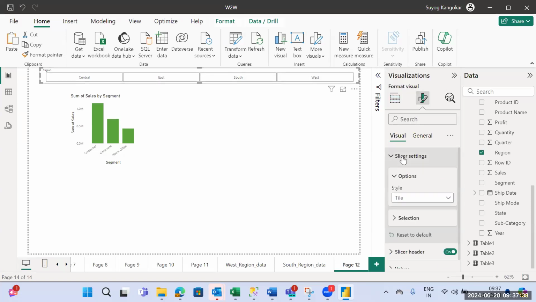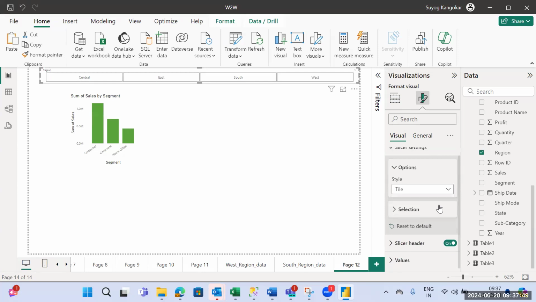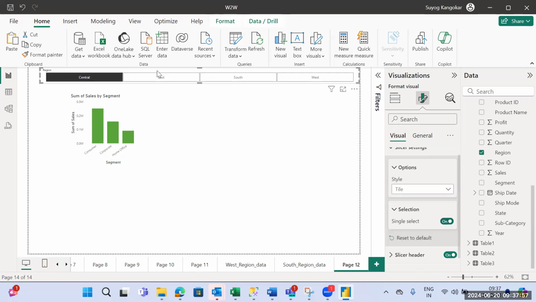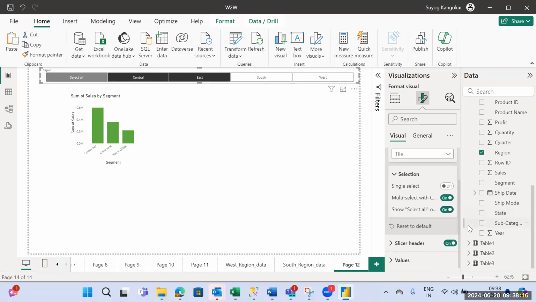And then you can use the dropdown as well. So you want to show all. In here also you can see the selection option. Single select or multiple select option. Yes, single select you can also show. Even select single things. But I do not want single. All options should be selected. Select all. Only one I need to select. So this is the setting. You can use sliders as well.